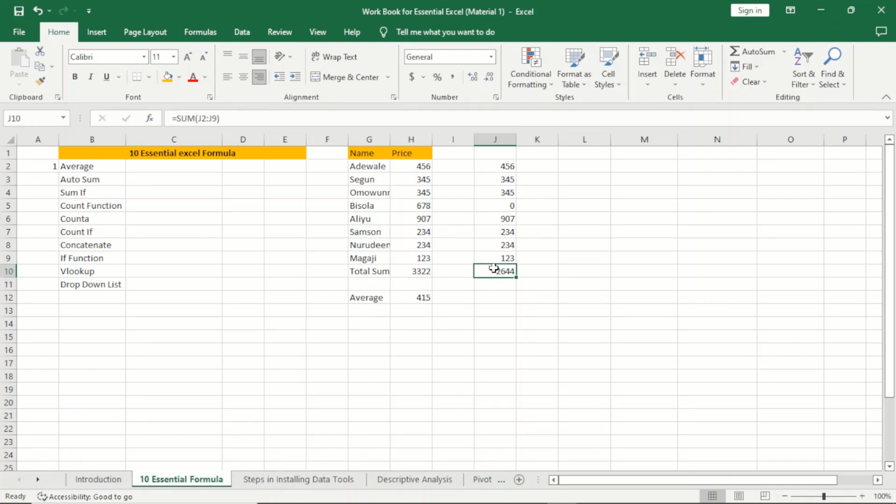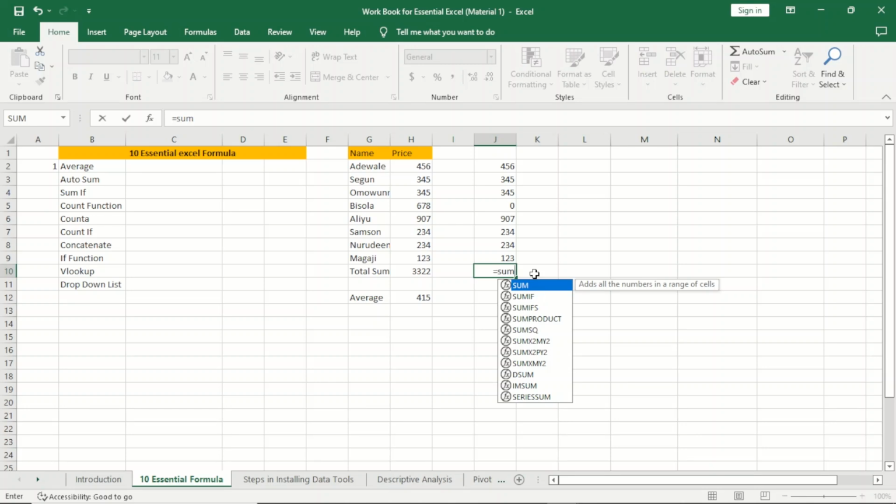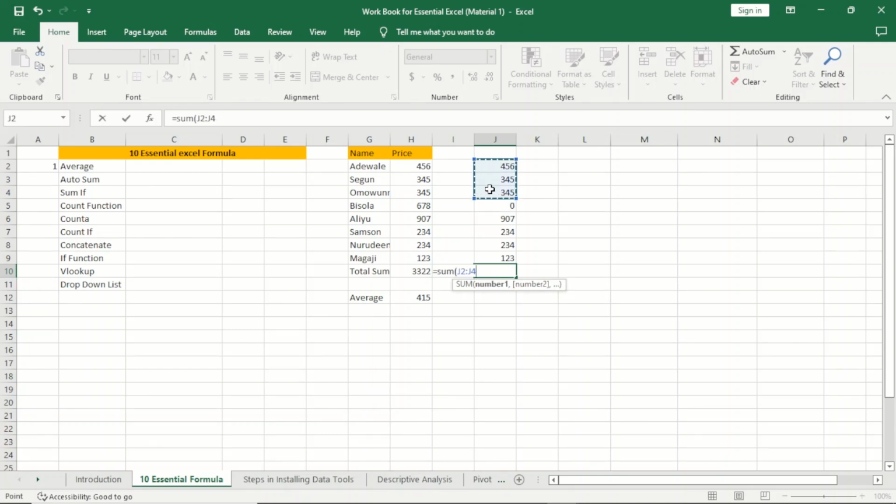Another way that you can auto sum is by typing your equal sign, then type sum, bracket open, then highlight the portion. This allows you to highlight the portion that you want to sum. So I might say I just want to sum only these three values, or I want to sum all.